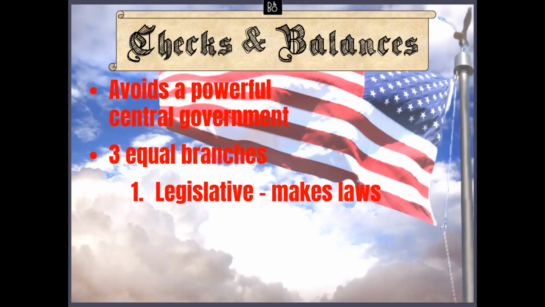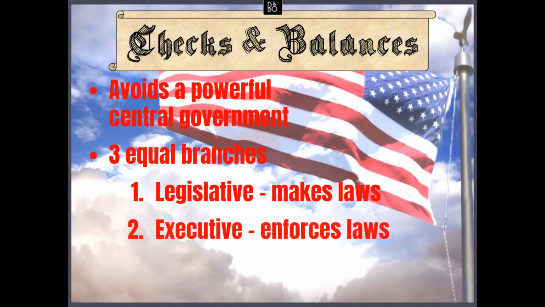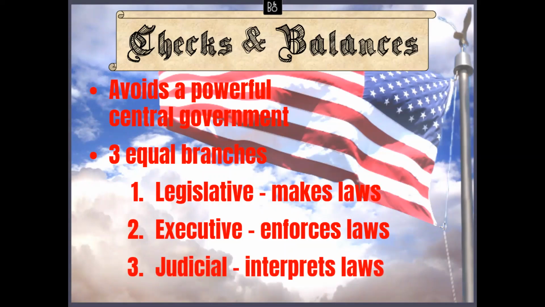So if you remember, under the Articles of Confederation, this is the only branch they had. So they only had the power to make laws. They did not have any of the other powers that I'm going to show you in a second. So they only have legislative powers, or the legislative branch, under the Articles of Confederation. But now we have the legislative, we have the executive, which the president is part of, and they are going to enforce the laws that are made by the legislative branch. And we have the judicial branch, which interprets the law. So you have legislative that makes it, executive that enforces the law, and then in the judicial system, they interpret the law.